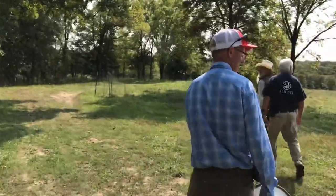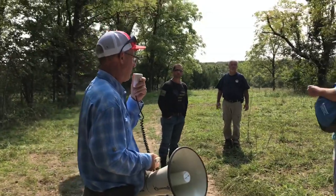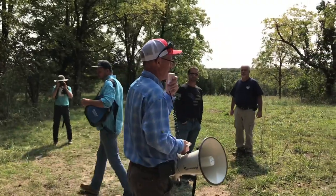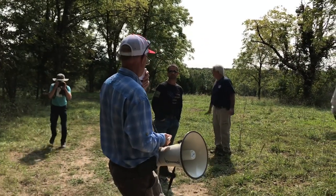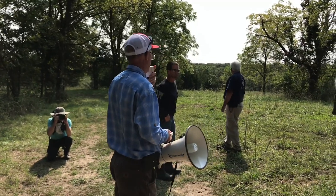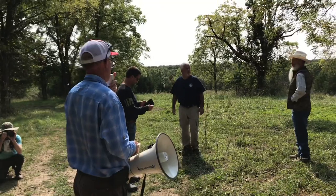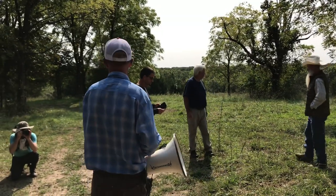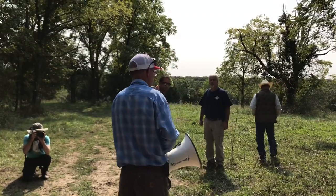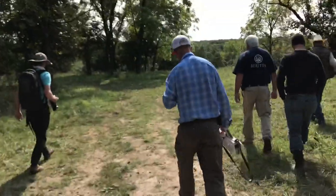We got a guy that has 160 acres, and the sheep are here. We had them in here for 6 days. This ridge you're looking at right behind it, right in front of us, that was split into two paddocks. There's an old pond here on the right that we fenced off to let the animals in it. And then this ridge that we're getting ready to walk down right here in front, we got another 2 days off of this. So there's quite a bit of sheep manure out here.